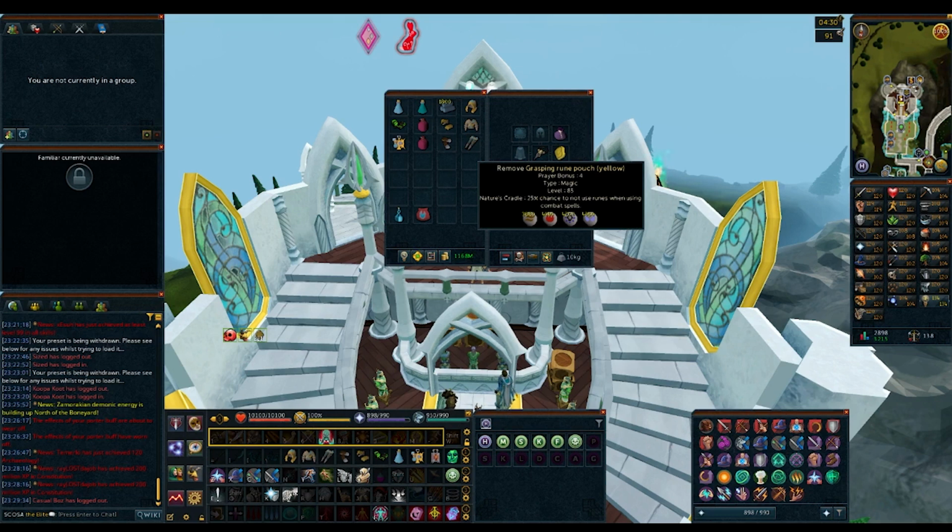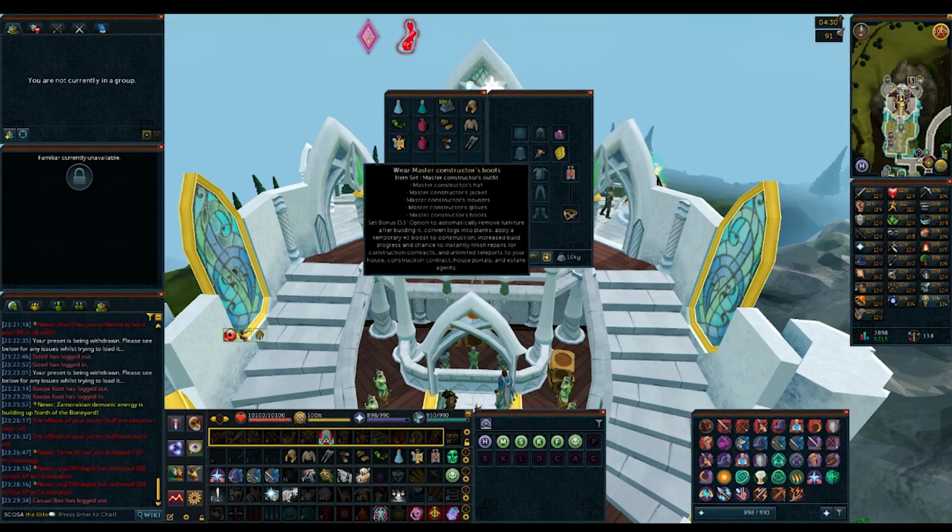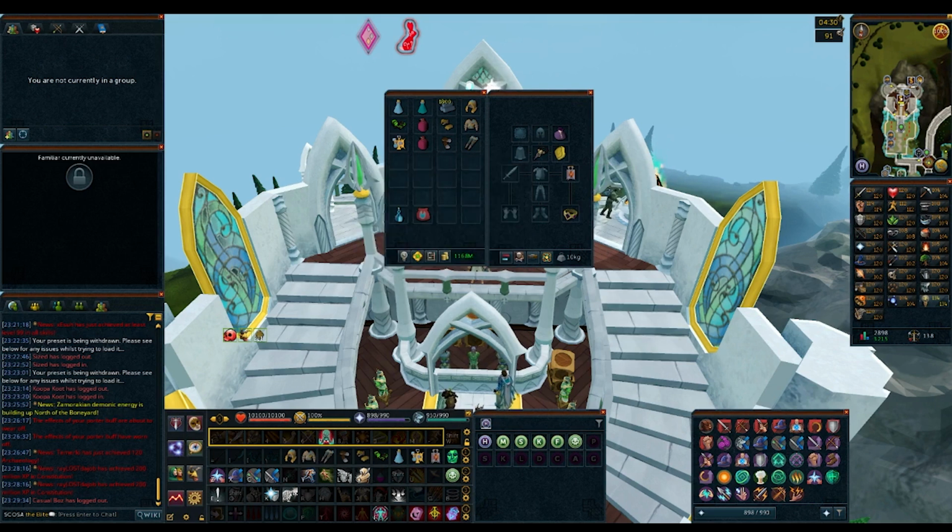If you really don't want to dish out for the Grasping Rune Pouch, you can always get two normal rune pouches, take off one of these restores, but you really want Crystal Mask. It is very powerful here.